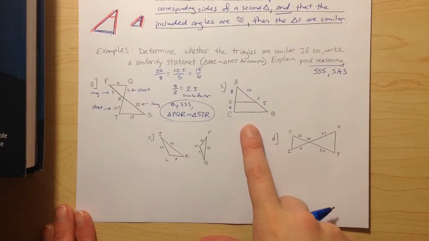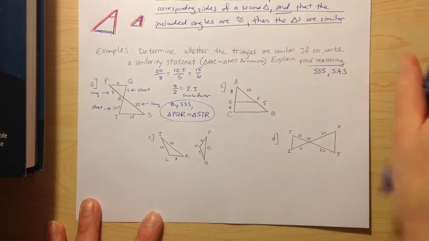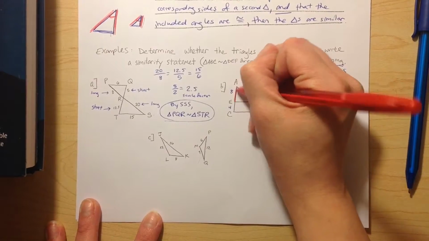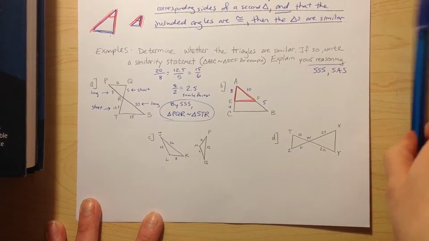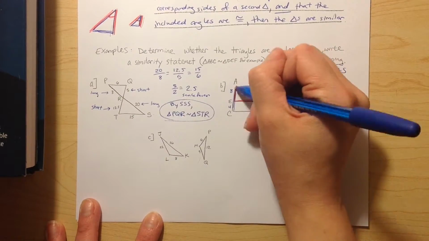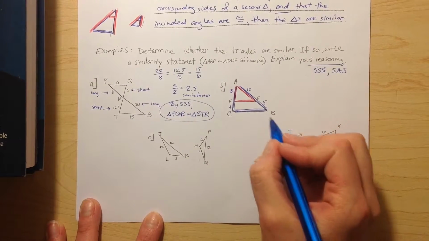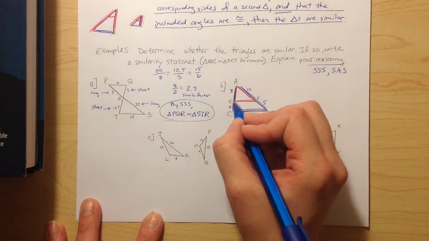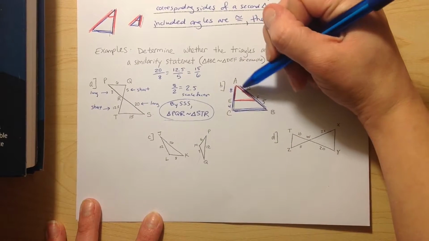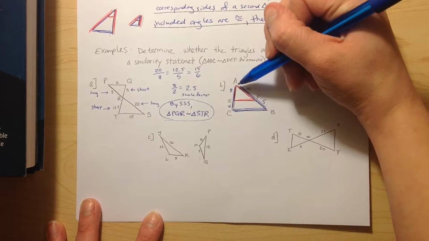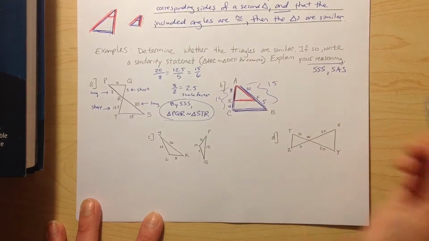Letter B, this one here, I see 8 and 4, 10 and 5. But here's the deal. I have my triangle, let me draw this here. My first triangle is this guy, right there. My larger triangle is this guy, right here. So for that large triangle, my side length is not 4, it's 12, the 8 and the 4. My diagonal side length here is not 5, it's 15. So just keep that in mind. That one's 12, that one's 15.